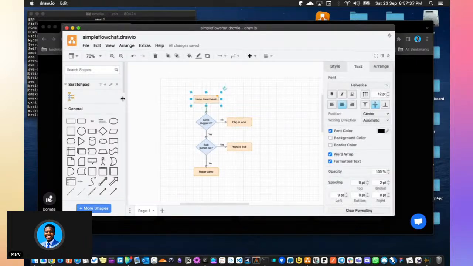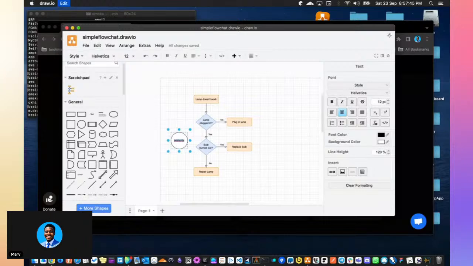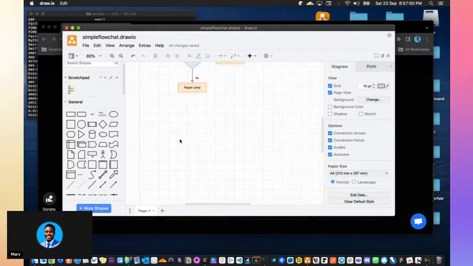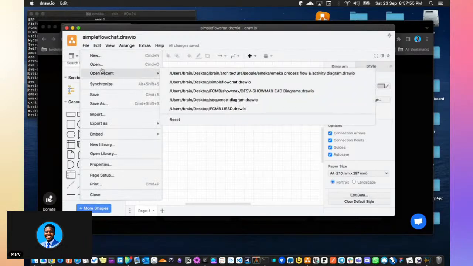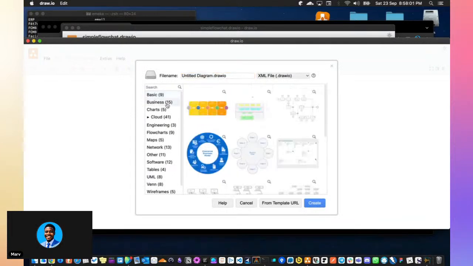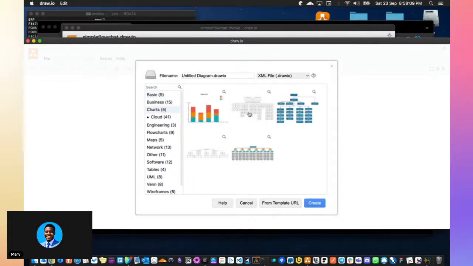It is definitely easy. It's all about selecting the shape you need from here, right? And once you double click, you can simply write some text in here, as you can see. So trust me, it's quite easy. The more you use it, the better you become at using it. And of course, you can always select from the templates, right? So remember, you can always select from the templates, and so let's go to the business. Let's see. Let's check out the charts. So you can basically select from the template. This is a simple one. What do we have here? Let's see.